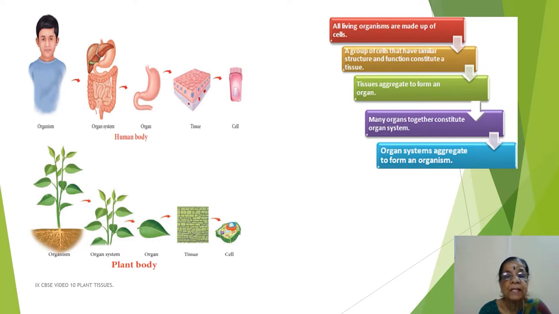So just go through the plant body once, for 2 seconds. I may ask for a diagrammatic representation of the plant body to represent the multicellular structure. I hope you follow. Then in cell, tissue, organ system, I may ask you to give a plant body example. That can also be asked. I hope you follow.